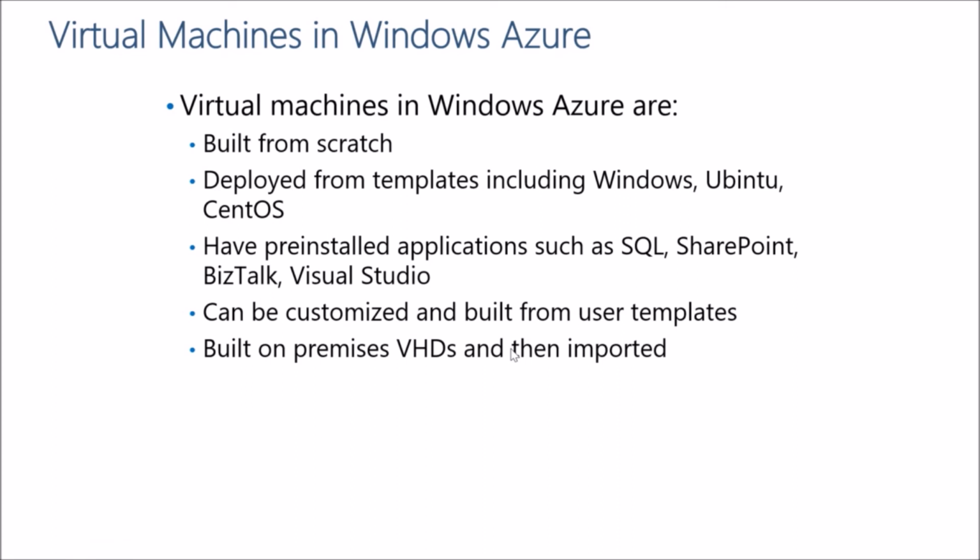So you don't have to go and build everything, update everything, install and configure all these things. You just order up a template which is a Windows server with a SQL database on it. Clone from that template. Bang, you've got a new VM that has it. You can customize and build from your own templates as well. So you can take one of their templates and customize it, and then create your own customized template. You can also upload your VHDs, which are your Hyper-V virtual hard disks, and then import them into a virtual machine in the cloud, and basically they're your customized VMs.